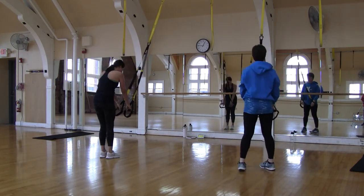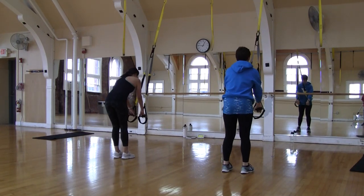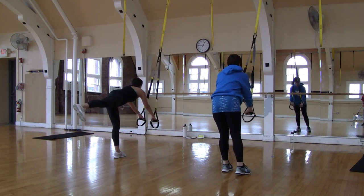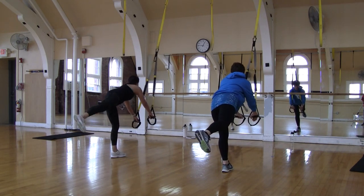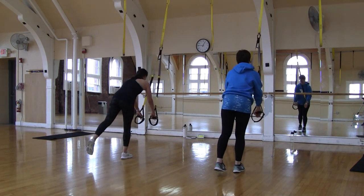Next up is the hip hinge. So you want to face the anchor point. Arms about a handstand width in front of you. You're going to stabilize yourself on your left leg. You're going to shoot your right leg back, bringing your arms forward, trying to keep your hips parallel to the floor. And come up, switch sides.